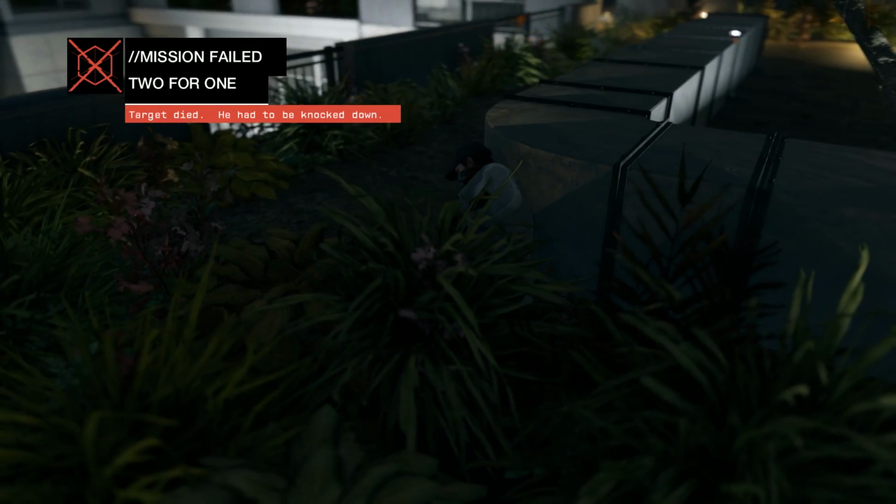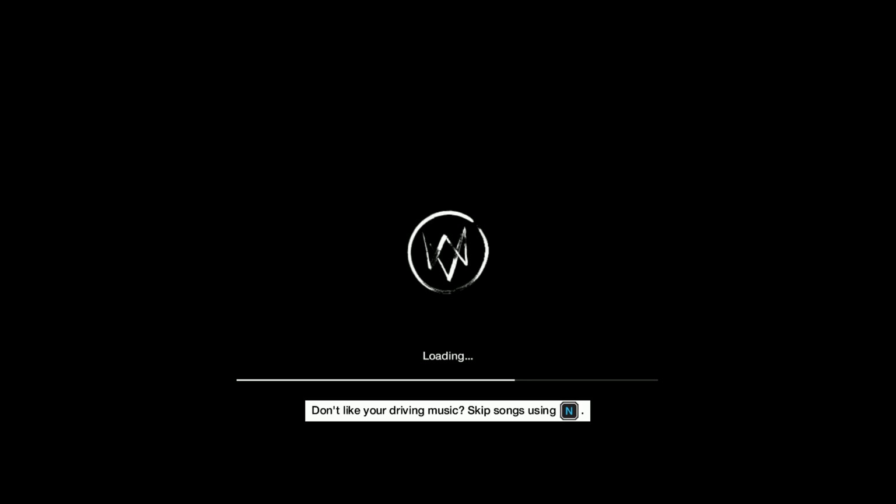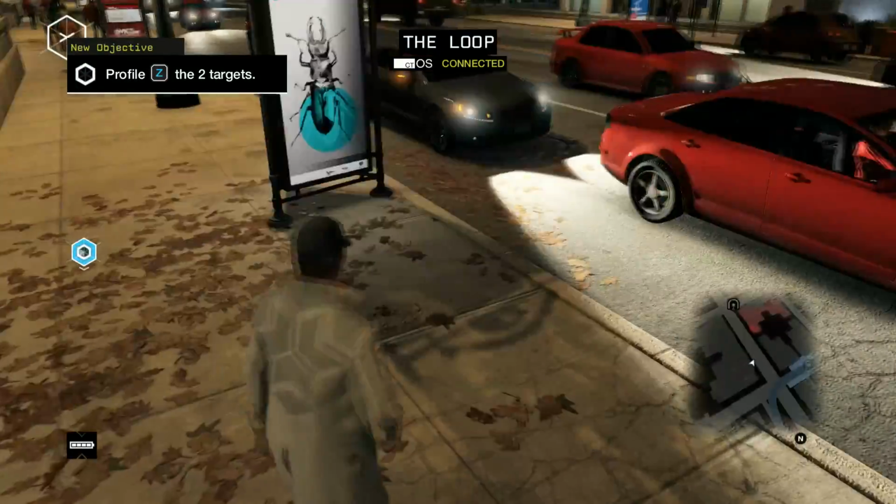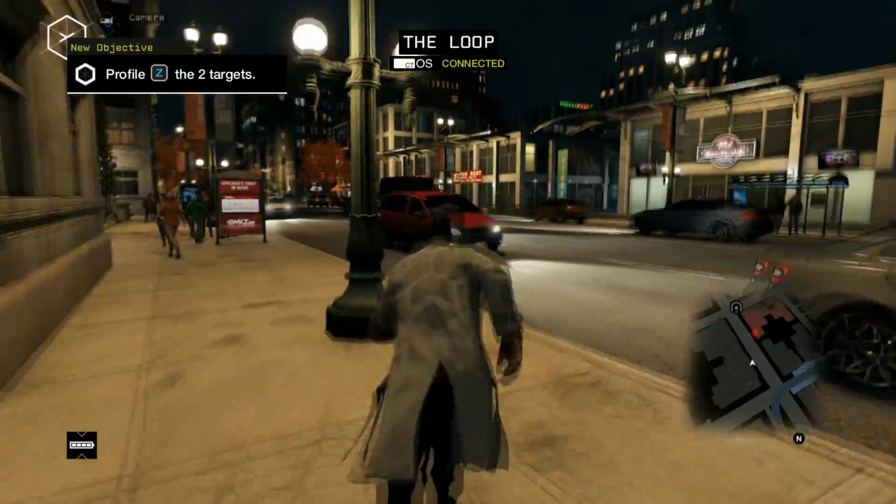Ooh, yeah, someone I needed to knock down died. That's a bit of a weird point in the game, where some people have to be killed and some people have to be knocked out. But, you know, that's how it works. Let's try this one more time.